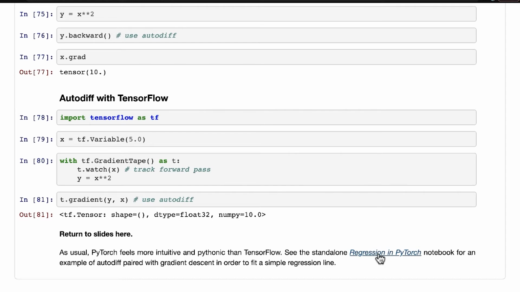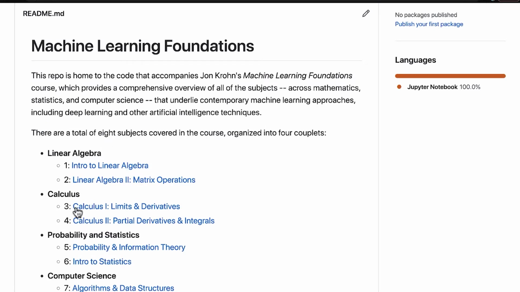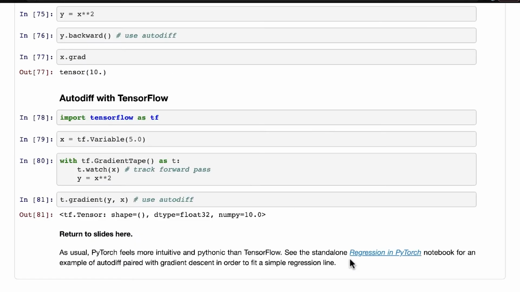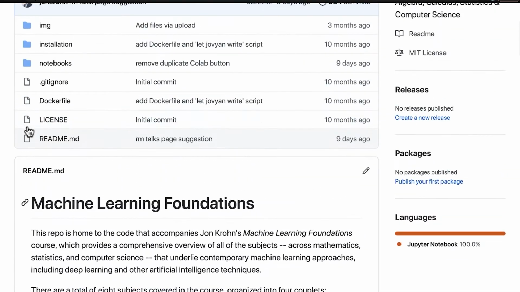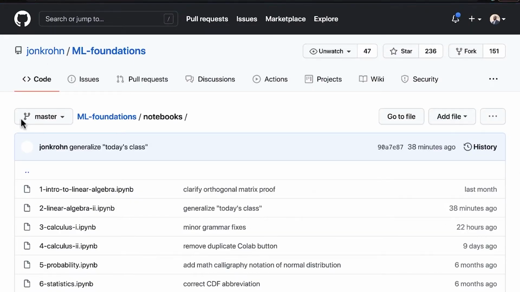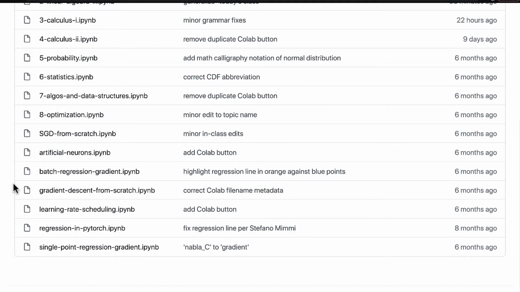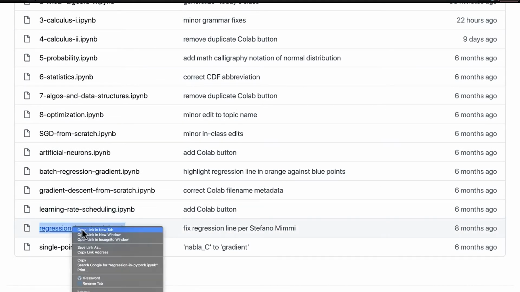We have it standing alone so that we can use it again in subject 4, the second calculus subject. So we will be returning to that notebook again in this subject when we'll be examining it through a different lens. But anyway, we're still in Calculus 1 right now. You can either click through to the notebook here at the bottom of the Calculus 1 notebook, or you can go into the notebook's directory of the repository, and you can find the Regression in PyTorch notebook in there.